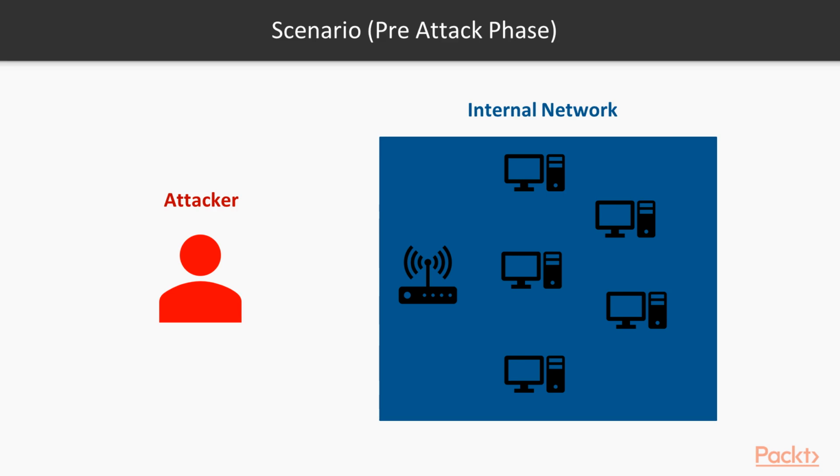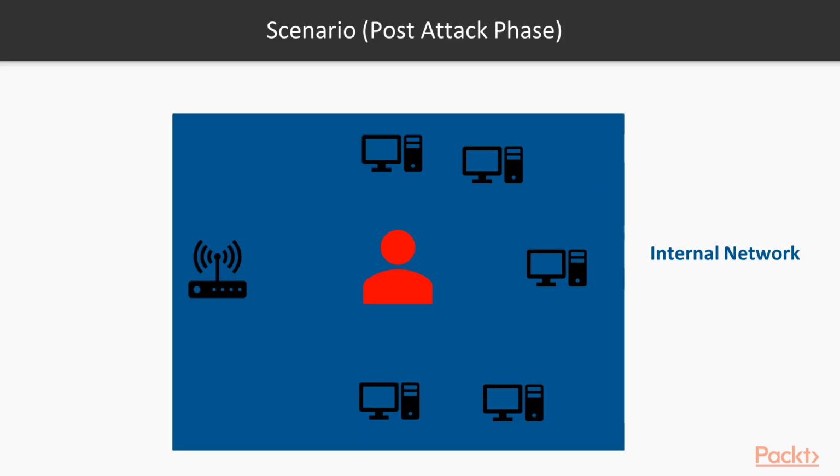When you have not attacked yet, you are just planning to attack on the Wi-Fi or wireless, and you are outside the network in the pre-phase attack. What happens after the attack? So this is the post-phase attack, and now you can see that the attacker is inside the network. This is a complete network and the attacker is inside it. Got it? So now the Wi-Fi attack is successful. So now he's inside the network, and now he can attack various kinds of systems inside it.